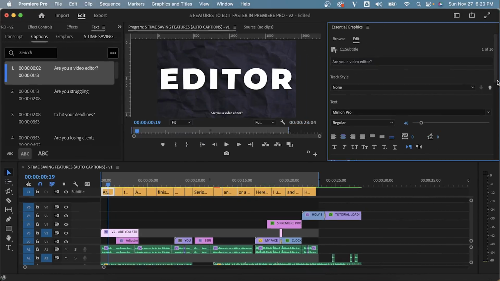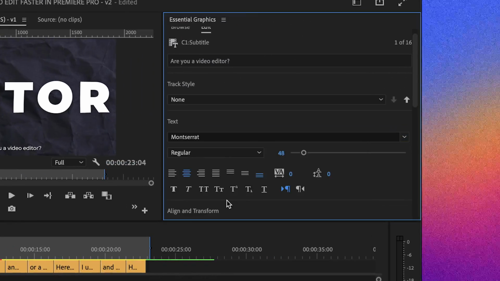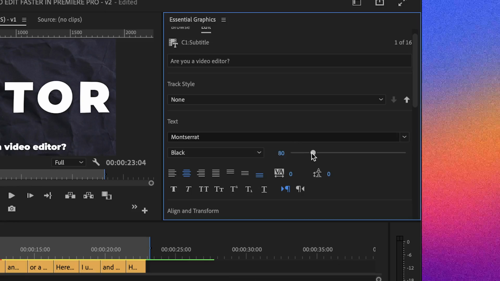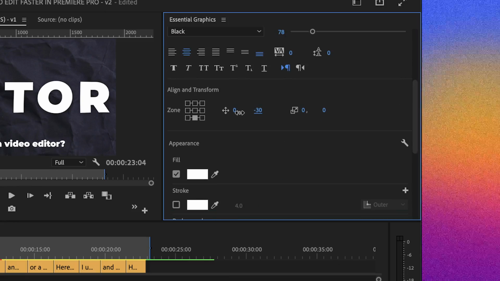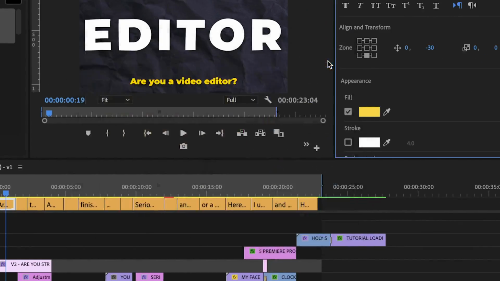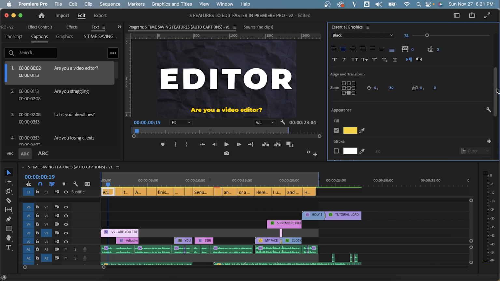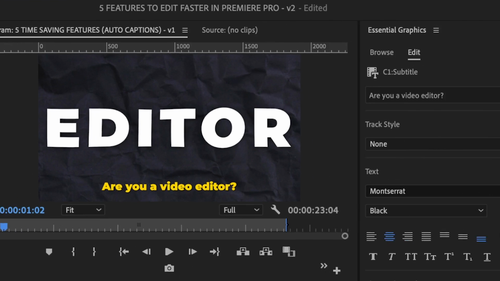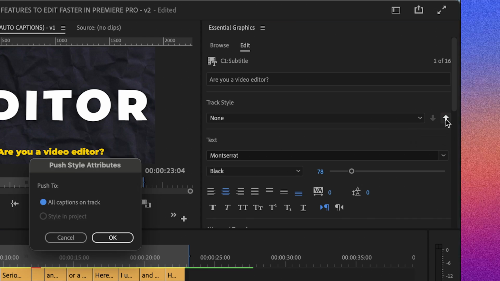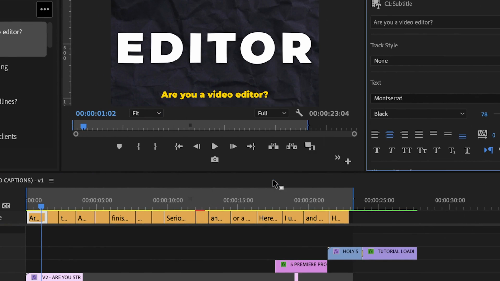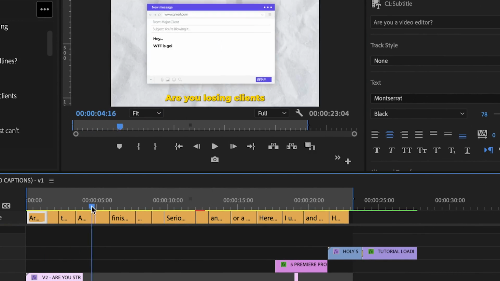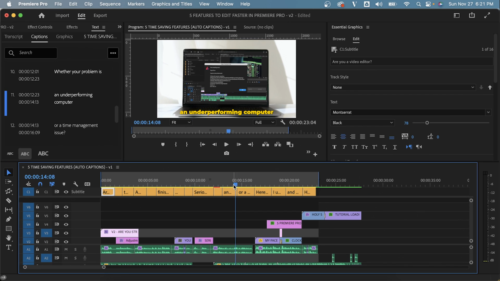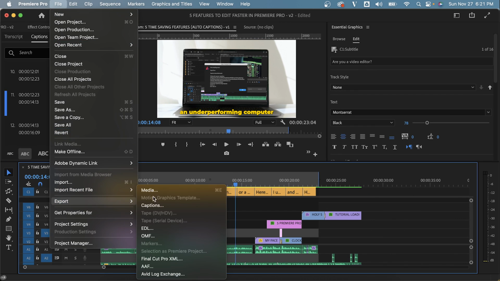Now we can double click on that and change the style to however we see fit. I think I'm gonna go with something bold, maybe a little bit bigger, maybe change it to yellow, that'll stand out nice. And now you'll notice that it doesn't transfer to all of the additional ones. So instead of going through one by one, we can just hit this up arrow and apply to all captions on track. And now you'll see your font style of caption has gone all the way through your edit, and it's taken no more than 30 seconds.